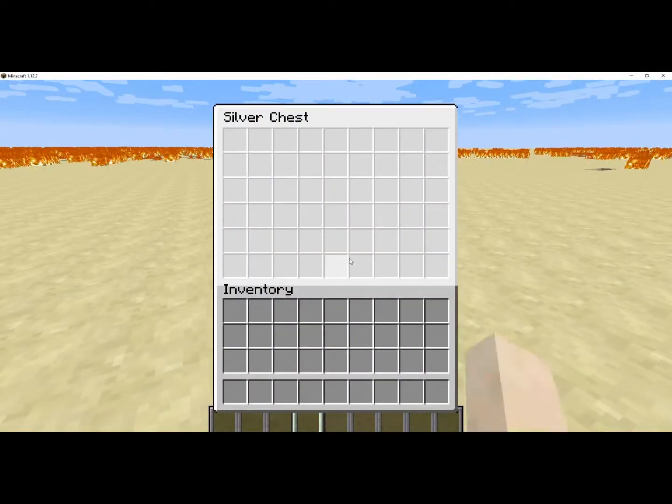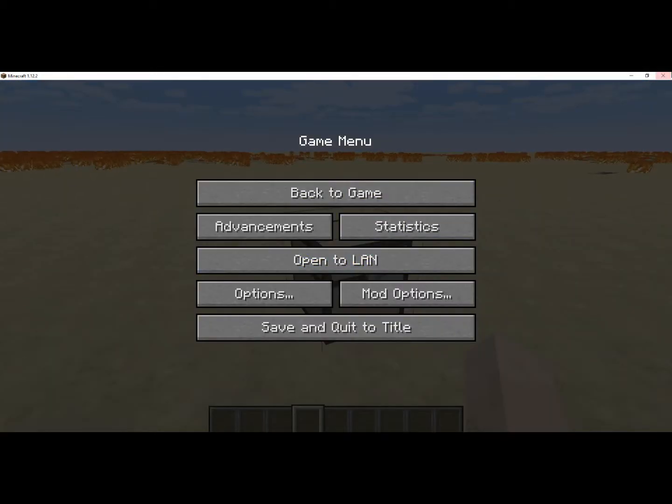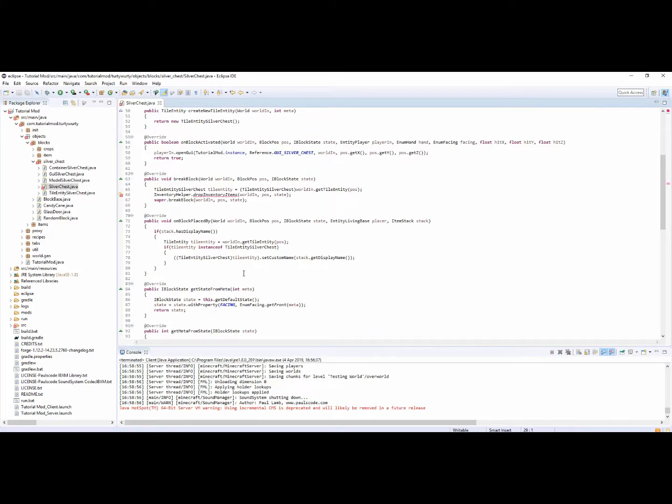Don't know why. Yeah, we still have this error, but I think that should go away. It went away for me before.